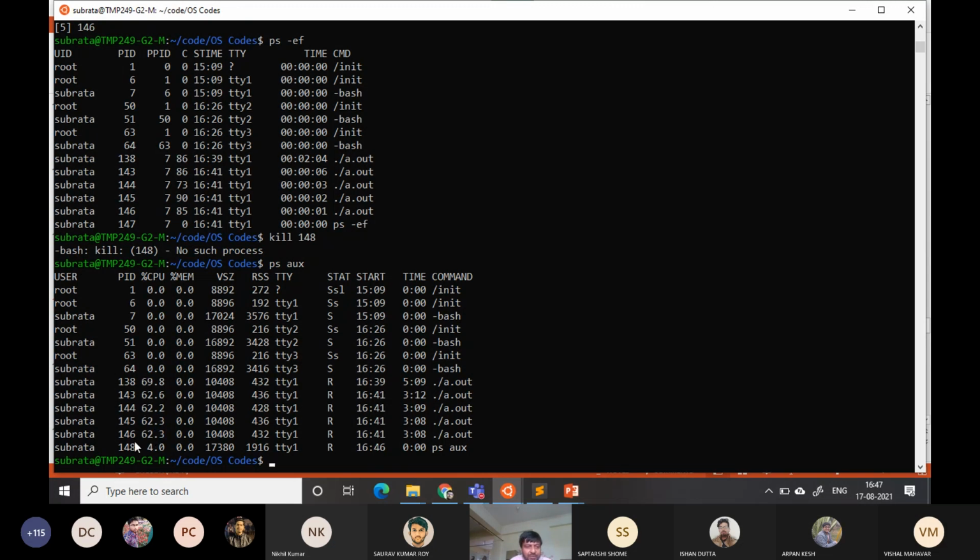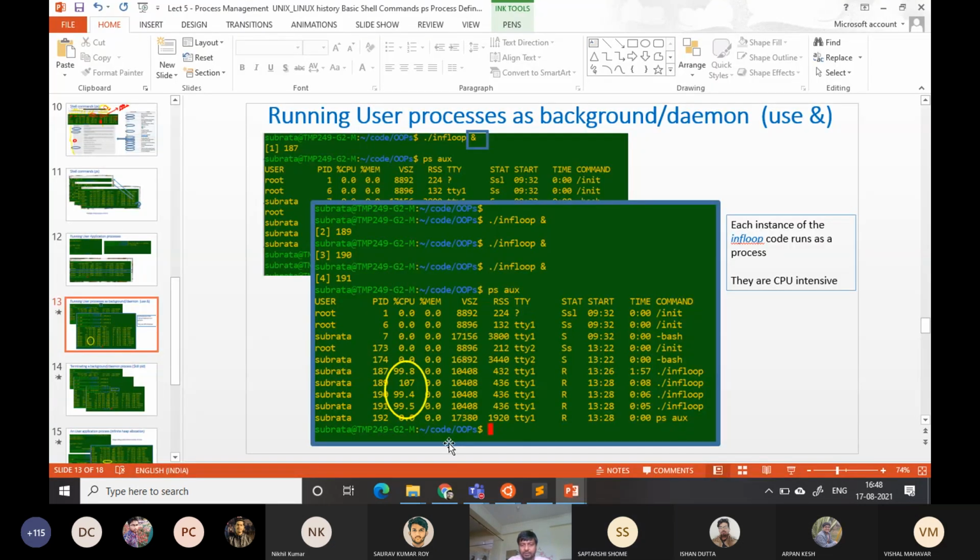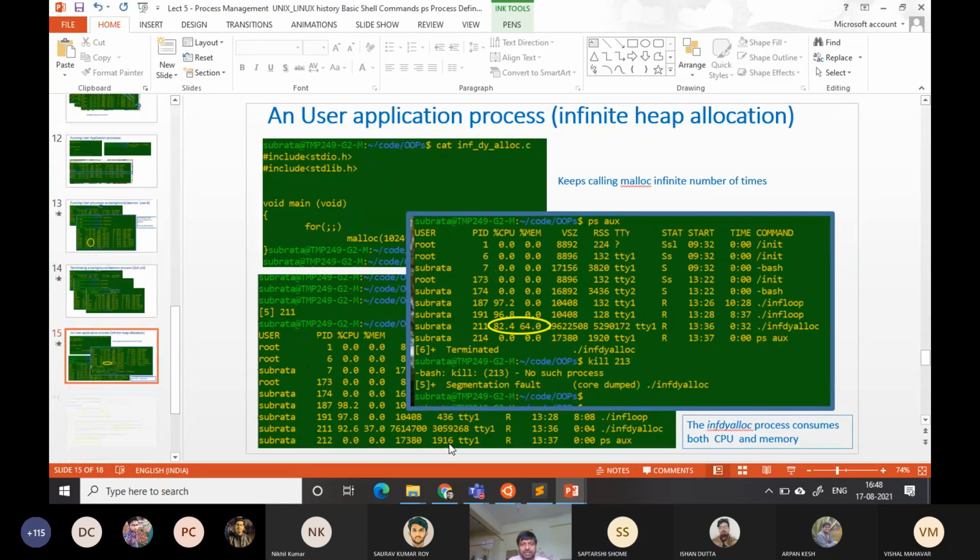And ps aux has used only 4% of the CPU time because it just checks the process data structures, finds out what the active processes are doing, and displays it. That's all. Is that okay? Yes.